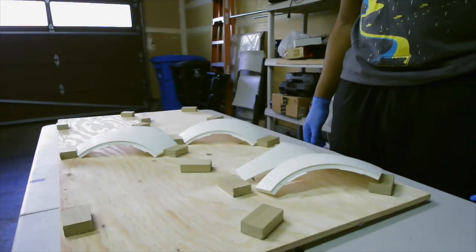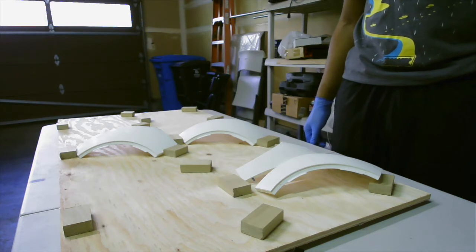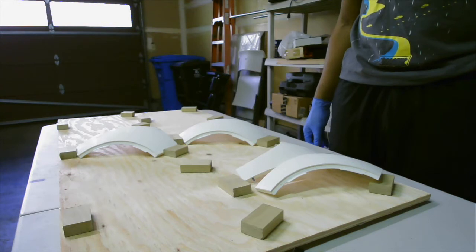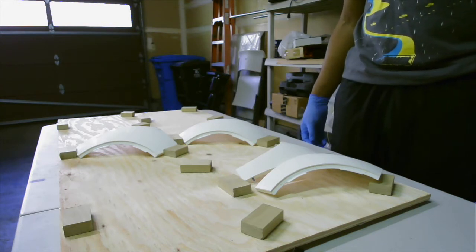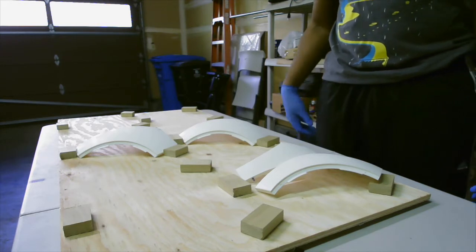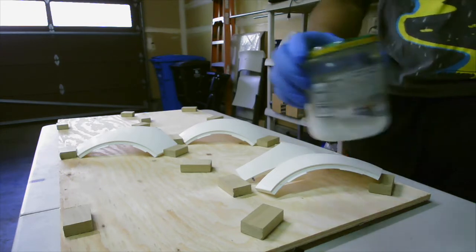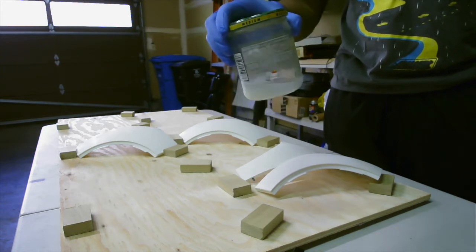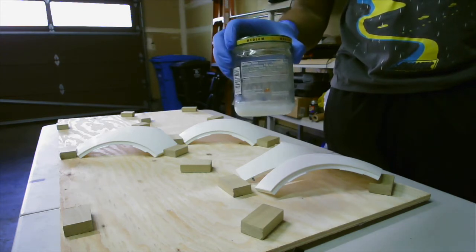Please keep in mind that acetone welding is primarily used for welding together ABS panels. If your panels are made out of PLA or some other material, you'll have to use a different solvent. Now for acetone welding, the additional material we'll need here is the acetone slurry. So this is a mixture of acetone and ABS.